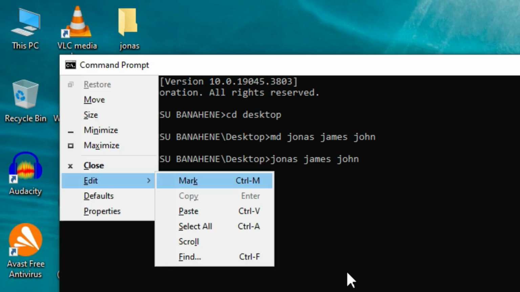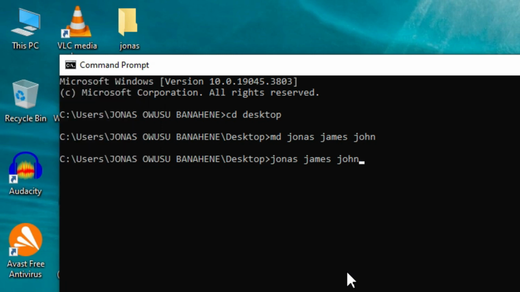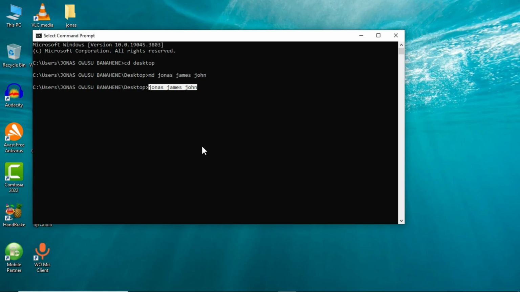We also have the option as select all. That is when we want to select all the commands in your command prompt interface. Now that I have these commands, let's assume that I want to select all these commands, then I have to mark this particular command. That is to cease this from any commands entry in this particular window. So what I'm going to do is to hold the control key and the letter M. Now this particular line is blocked.